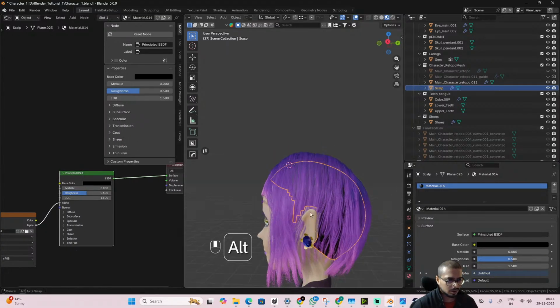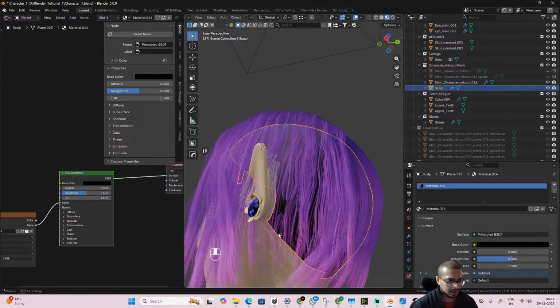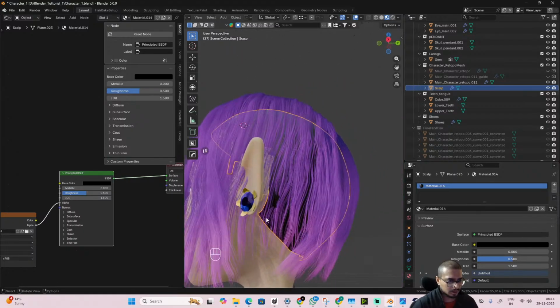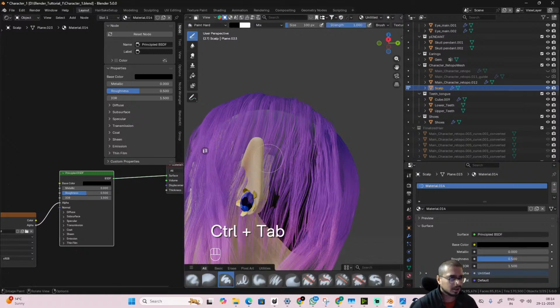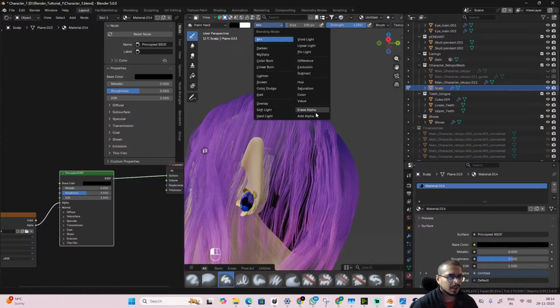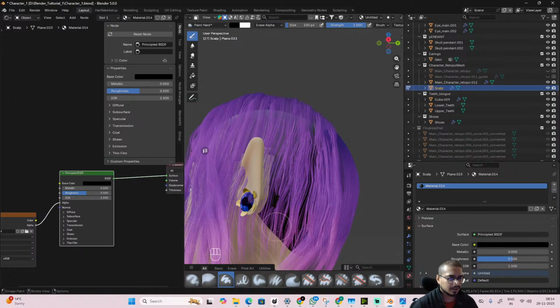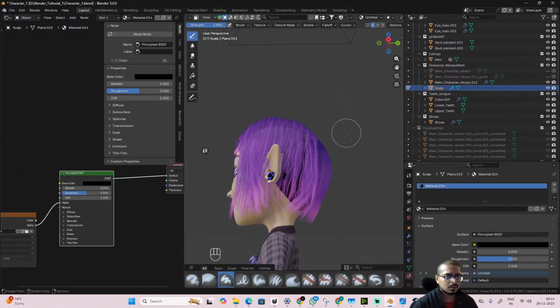First of all what we need to do now is add some alpha to it. So I'll go to texture paint. Instead of mix, I'll select erase alpha. So it doesn't work directly. Maybe I'm doing something wrong again. I might have to check.